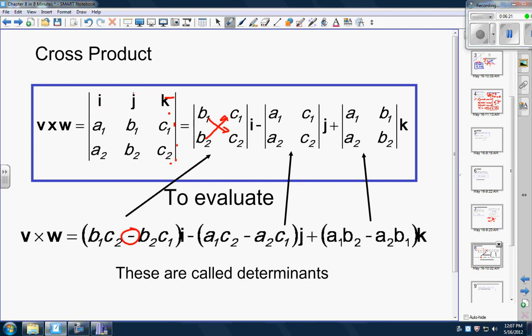You move on to get the j components. So you cross out j down and across, and you're left with this here. Okay, again, you would do the discriminant between those with subtracting. And lastly, to get the k components, you would do the same thing and cross those out. Now the formula does go minus and plus, so make sure you have that written down as well. Everything in between is minus signs there. You will get a vector out of this. So something i minus something j plus something k.